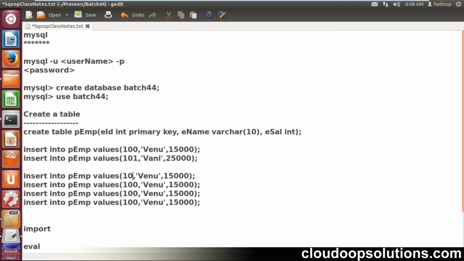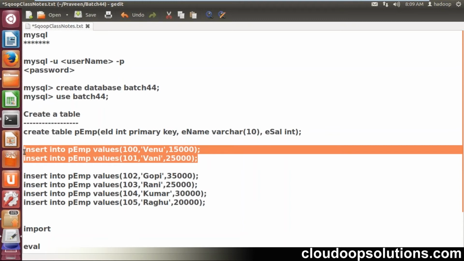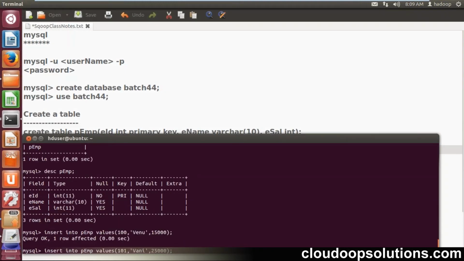Vani, 25. This is how we can insert the data.